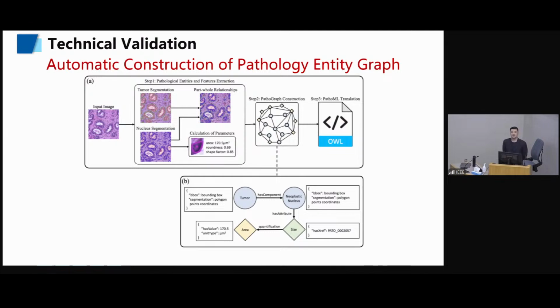Thank you. We had a question in the YouTube chat: have you talked to any practicing oncologists to get their feedback? Sure. This project was guided and mentored by Mayo Clinic pathologists, and all the knowledge elements that should be involved in the pathology entity graph, phenotype graph, and diagnosis graph are determined by Mayo Clinic pathologists.